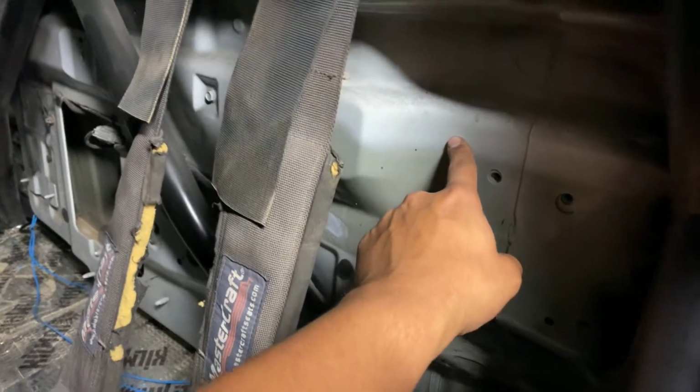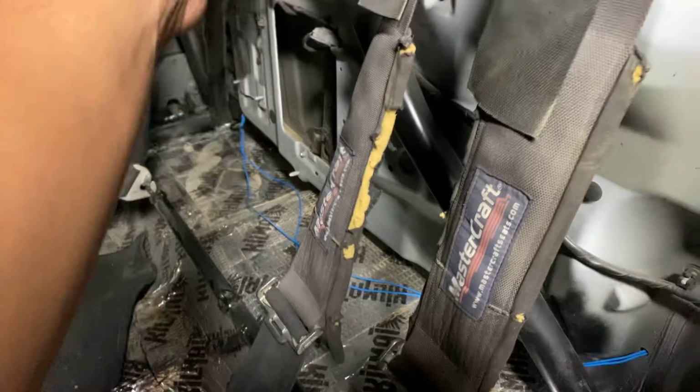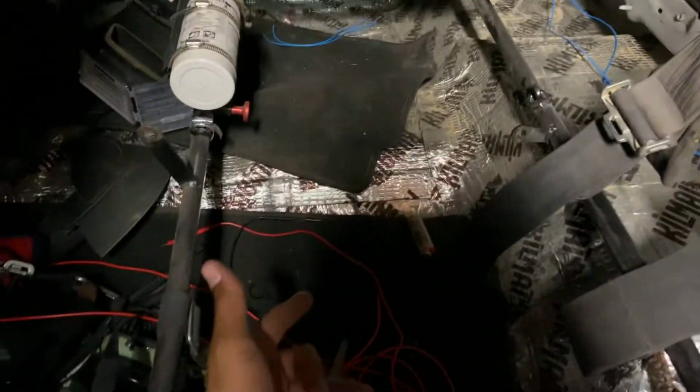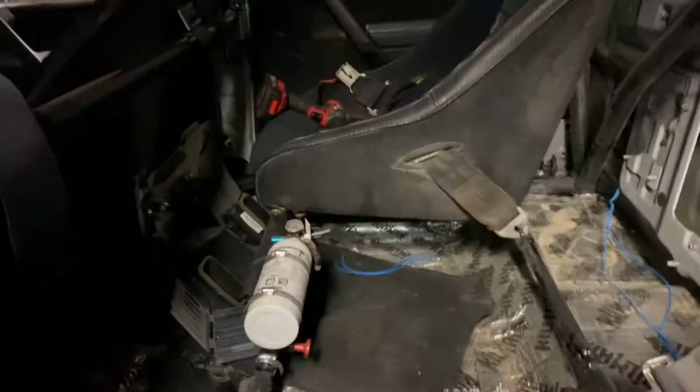I bought some more Kilmat, so we're going to finish sound deadening this back wall right here. We're going to leave that open because that's access to the regulator for the rear window. The seat was out because I had a subsystem in here. I sold that, and I found out that I want to run intercoms instead of a sub.